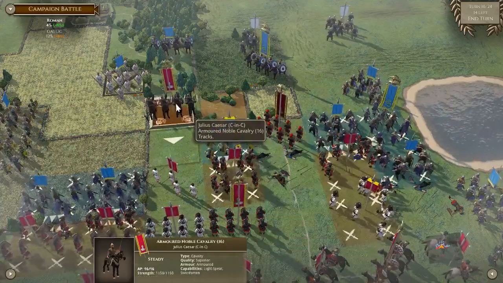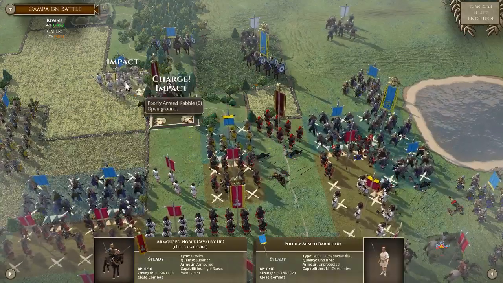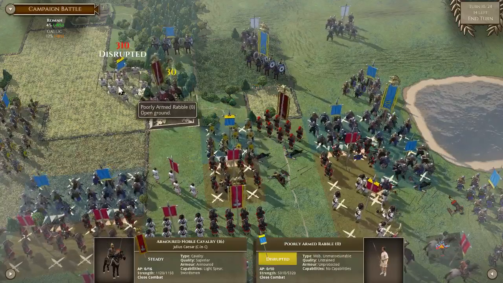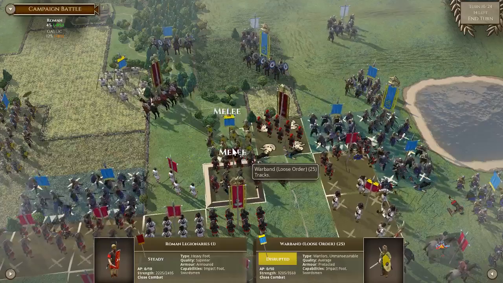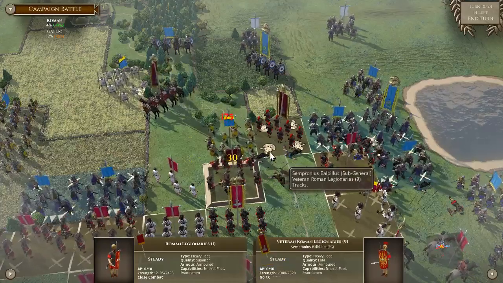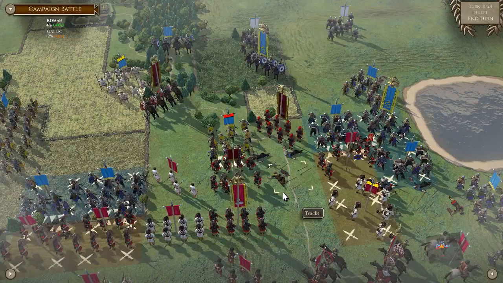We've got Julius Caesar himself, way out in enemy territory. Let's charge the poorly armed rabble. Julius Caesar knows what to do with poorly armed rabble, folks. Fragmented the enemy unit. One more attack, and they're going down.